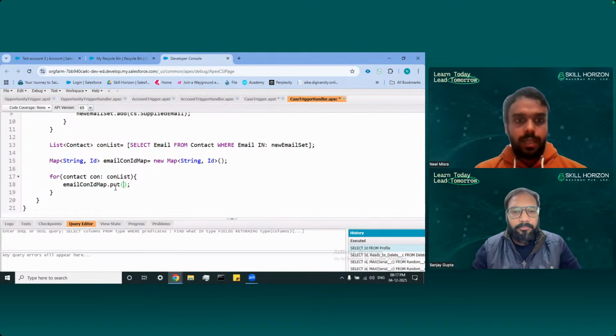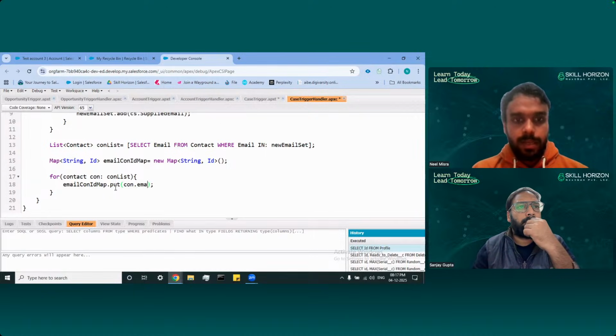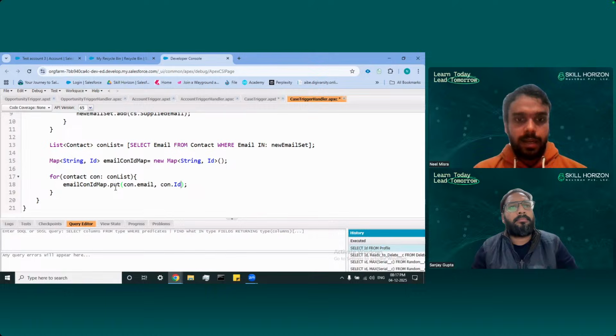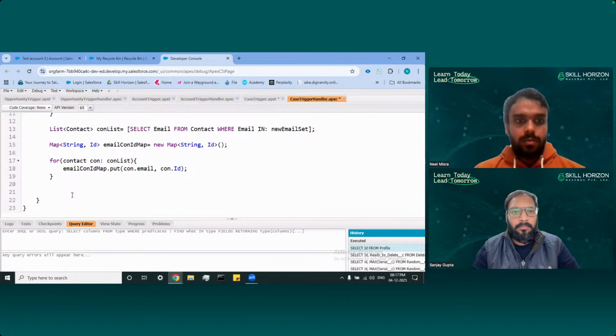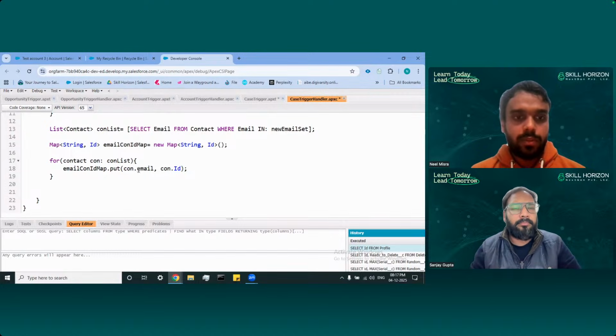I'll just put the key and value pair: the key would be con.email and the value would be con.id. So in the map, I would have all the values of contact email and IDs.